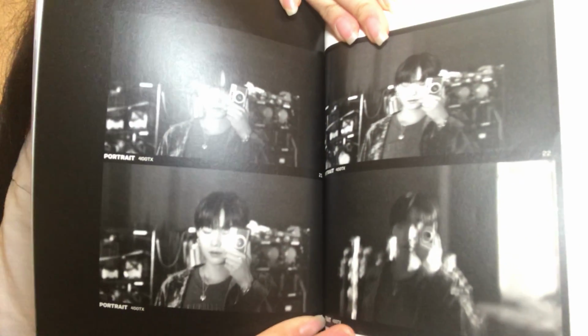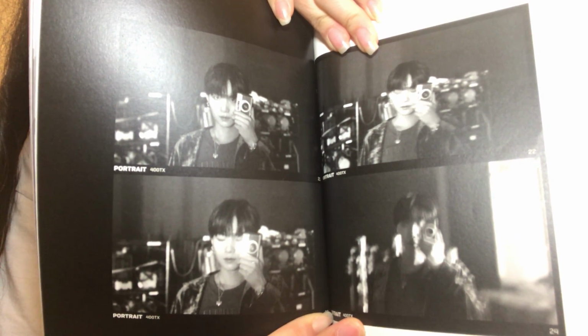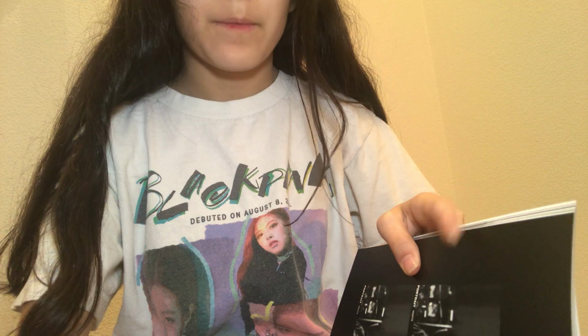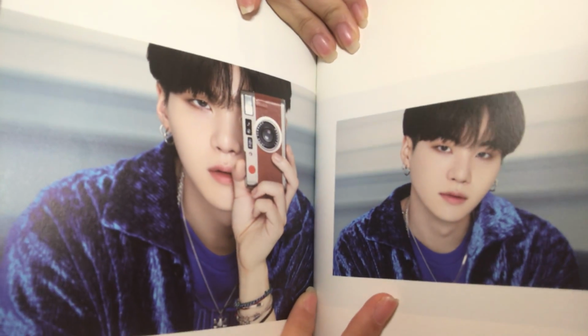Okay. Oh, also, I need to go get something real quick. It was the Polaroid for the album, because I put it on my phone case, but I don't have it right now. I was going to get it, but I don't really want to, because I might pause the video and I don't know how to do that on there, so yeah. Thank you.